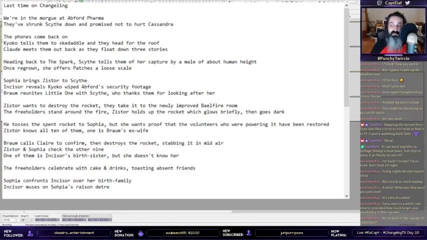Once regrown, she offers Patches a loose scale. Sophia brings this to Scythe. Incisor reveals Kyoko wiped Abford's security footage. Braum reunites Little One with Scythe, who thanks them for looking after her.